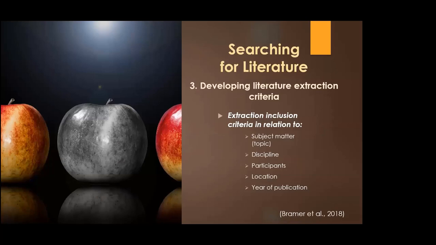All right. So what next? You have to think about, based on my topic, what conditions should the article meet for them to be extracted or selected initially, before you go through all of them and try to select the ones that you want to use for the analysis. In terms of the subject matter, this is where we say any article should focus on this topic. The example that I'm using is burnout. So I can say that any article that I'm going to select should be about burnout.